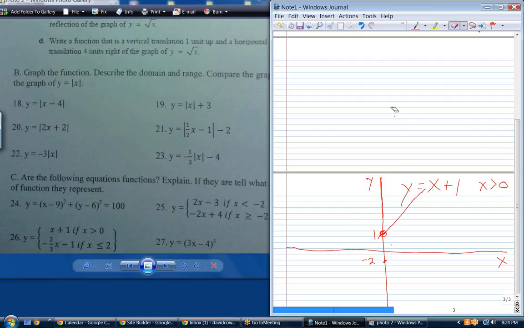Okay, so let's plot the other thing. The other thing is y equals -2/3 x minus 1. Let's graph that whole thing. Where would I begin? The y-intercept, which is -1. Okay, and what's the slope? Negative 2 over 3.